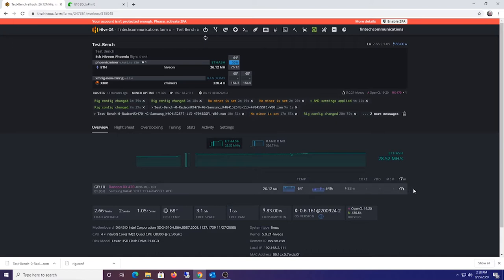So now I'm actually going to go back and modify the BIOS, the one I just downloaded, and we'll try to re-upload it and see if I can get some better hash. But this is pretty good. I mean, this might already be modded already, but that's pretty good right out of the box.